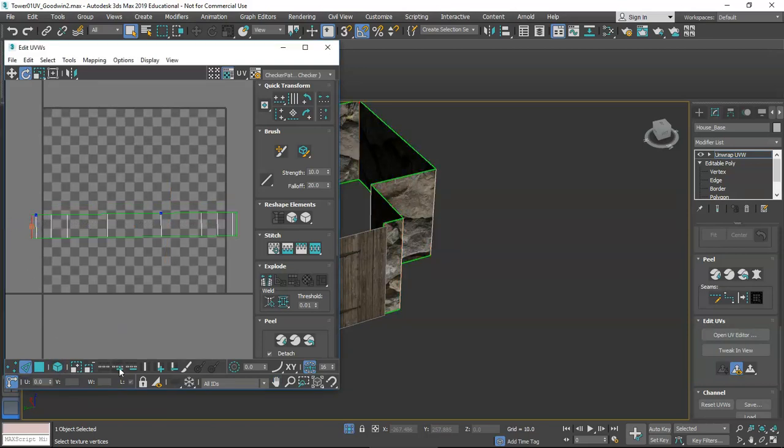I can select one edge also and just do ring, and then select the vertical with separate pivots. And I select this edge and do loop. Whoops, right, that's ring. Loop. And then we'll do separate pivots for the horizontal. There we go.